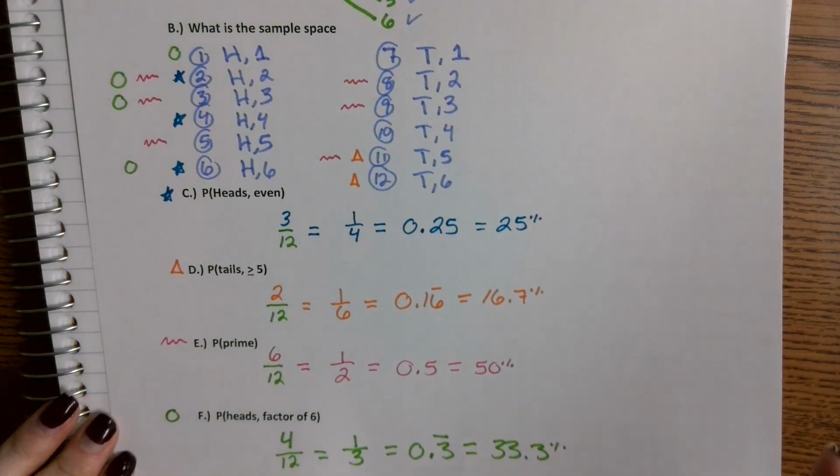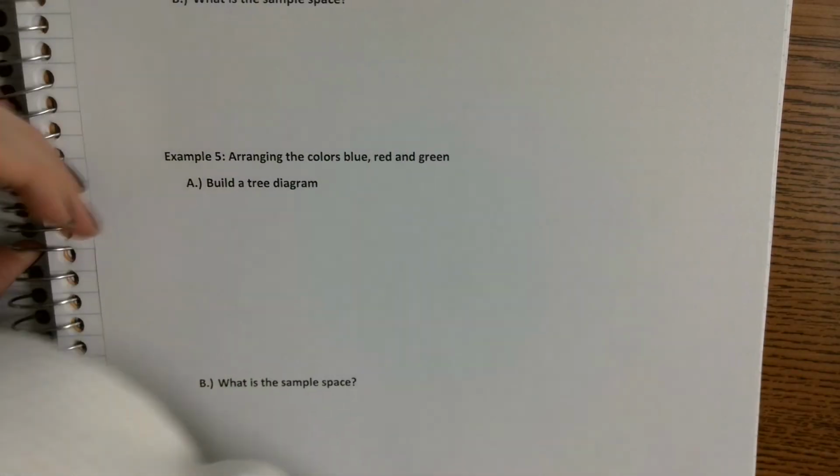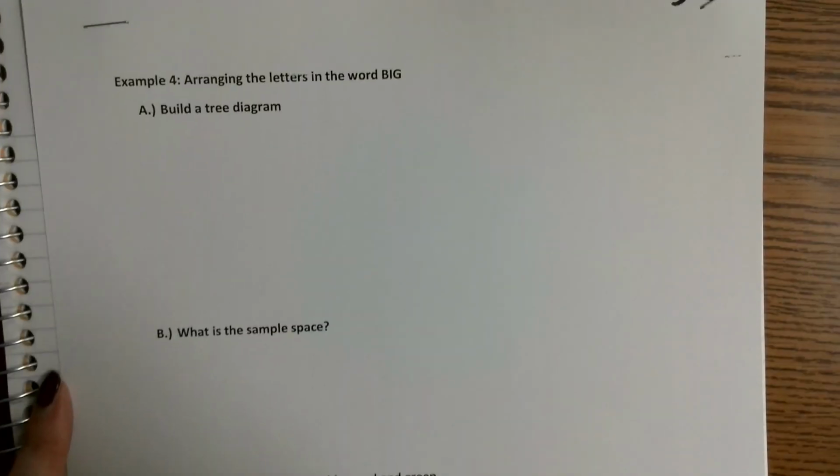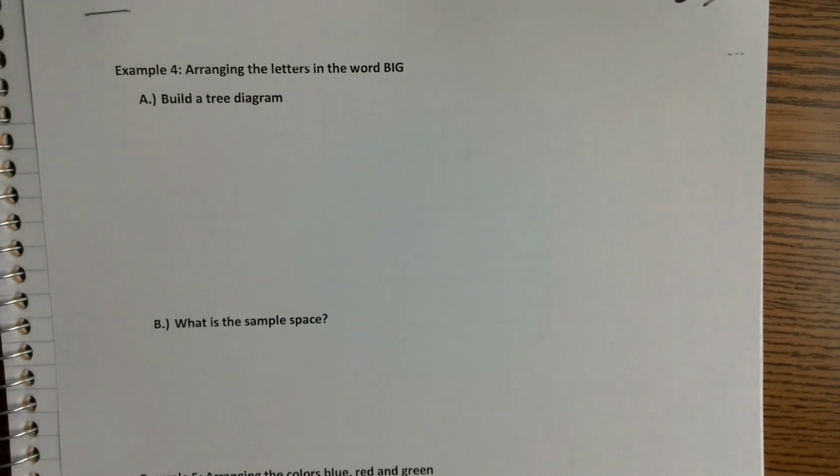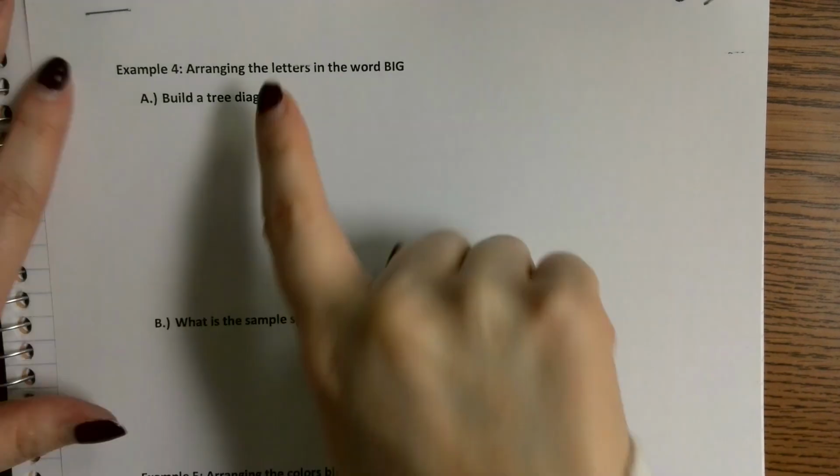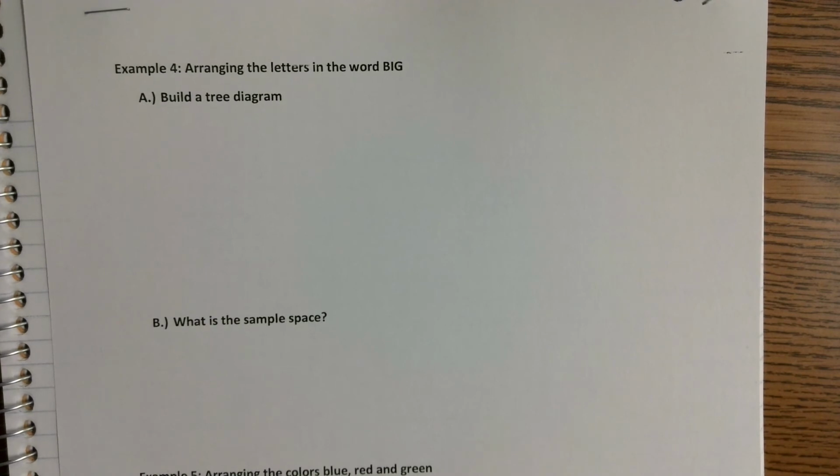All right, let's take a look at the next example. For here, we're not going to be answering probability questions. We're just going to build the diagram. Arrangements. Arrangements is also a concept of a tree diagram, even though it does not have categories or several activities, but it does have branches because once you choose something, can you choose it again to arrange it?